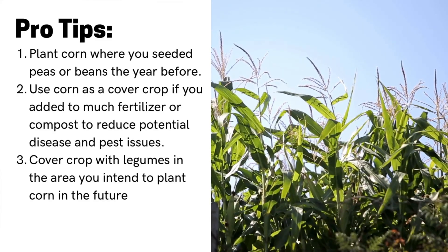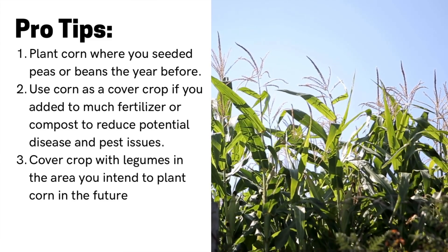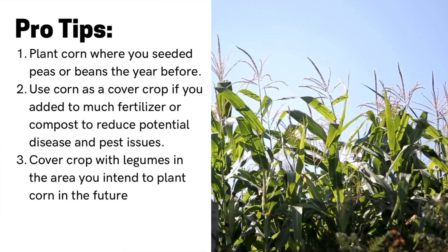After planting, you want to take into consideration fertilization. My corn was grown in an old pasture with quite a bit of composted manure, so I don't have to worry about that as much. However, if you've had heavy feeders in the area before — like corn or sunflowers — you want to make sure you provide enough nitrogen and sulfur in particular, as corn is a heavy feeder for both. This can come in synthetic or organic form. They like a consistent pH, do pretty well in compacted, loose, sandy, or clay soil — they're not fussy about that. What they are fussy about is water and sun: they need lots of both.